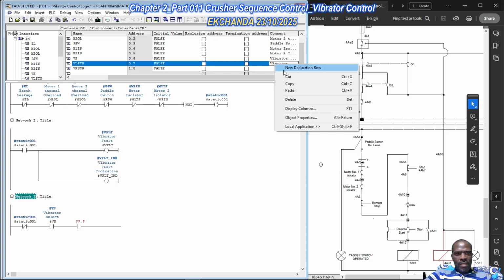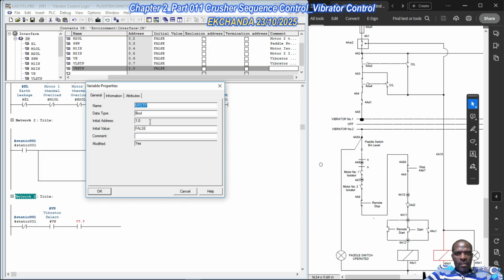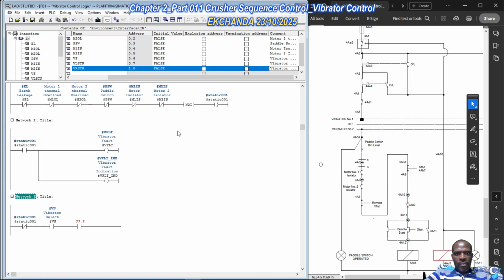So get this comment, paste it there, and remote stop. So we're there. So another one normally open.